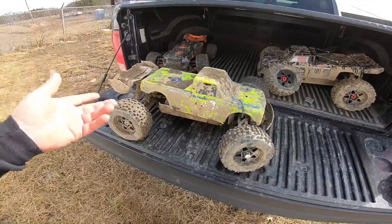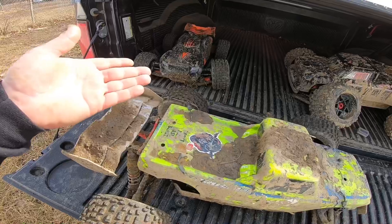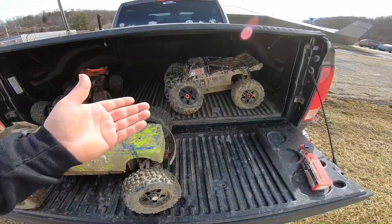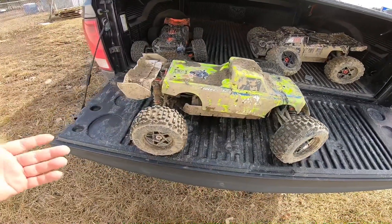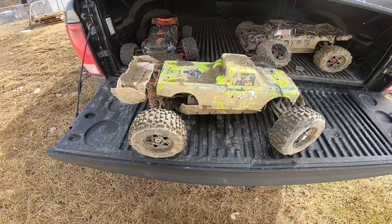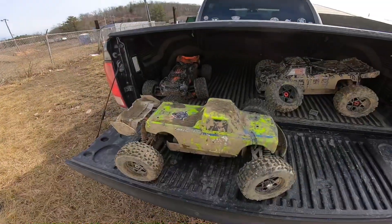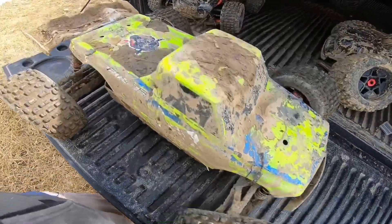Unfortunately, that's it — the poor Creighton gave up. Sorry for a little less bashing in this video; we had some unfortunate breakages. The Sledge decided to lawn dart into the side of the ditch which broke an a-arm. The Creighton XL broke the steering link. And the Outcast 8s also got a broken a-arm. Everything's pretty easy fixes, but the worst part is having to clean up all this mud — a lot of it's starting to dry, so I'm gonna have a nice long clean session this evening. Had a ton of fun out here though, awesome getting to come back to the motocross track. Until next time — be safe, be careful out there, peace out everybody!